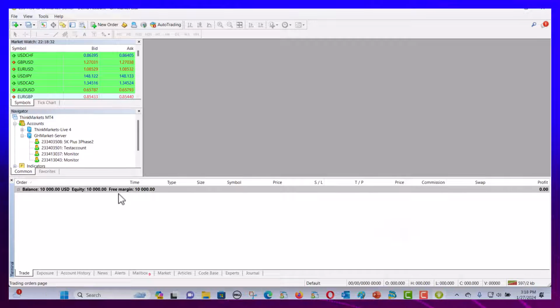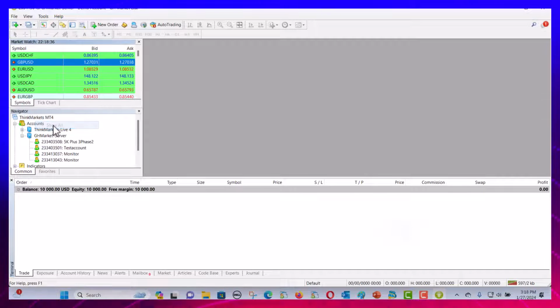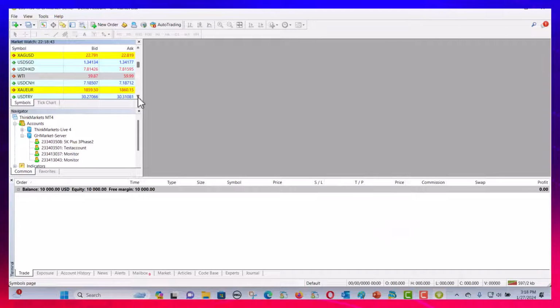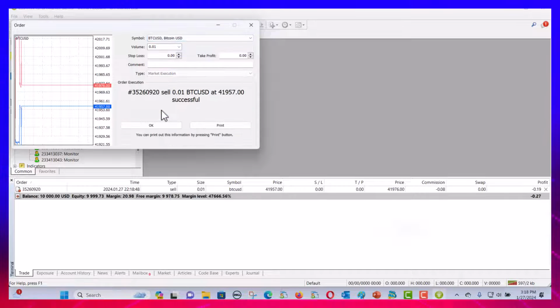And this is a new account. So let's try to do some trading. This is a weekend, so most of the Forex market is closed, but let us see if we can do a BTC trade. So I'm going to sell 0.01 BTC. Okay, good. So the BTC trading is open.